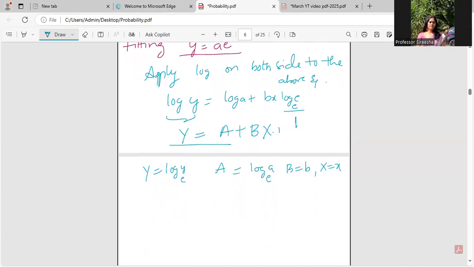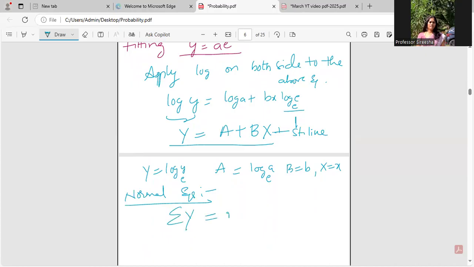Now, clearly I can see that this is a straight line equation kind, looking like a straight line equation. So I will write the normal equations also of the straight line only. Normal equations also in the form of the straight line. Looking at the equation, you write. Don't worry whether it is y is equal to ax plus b or a plus bx. Looking at the equation only, write the normal equations.